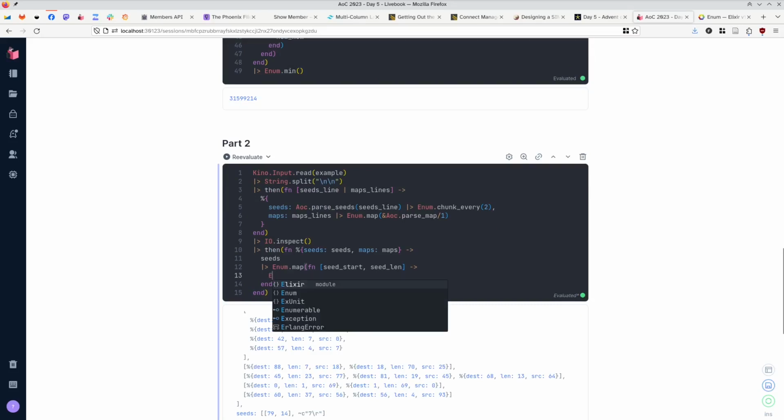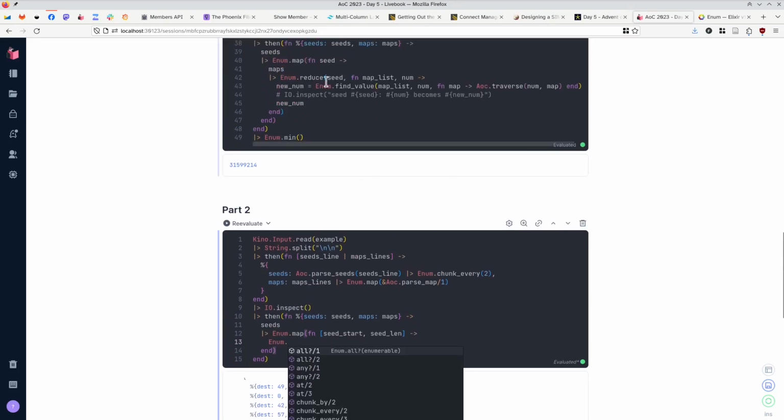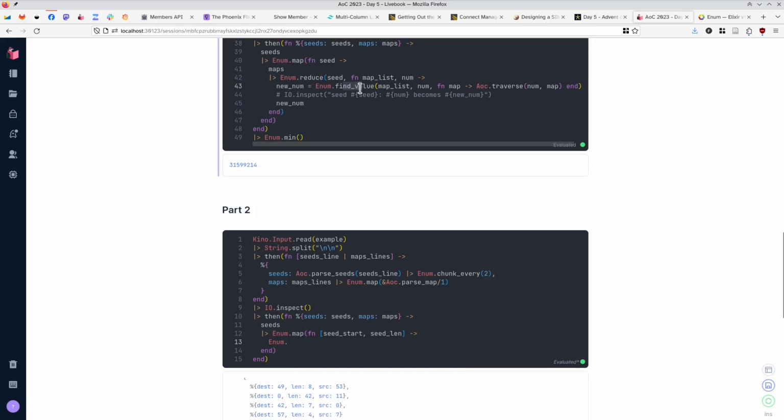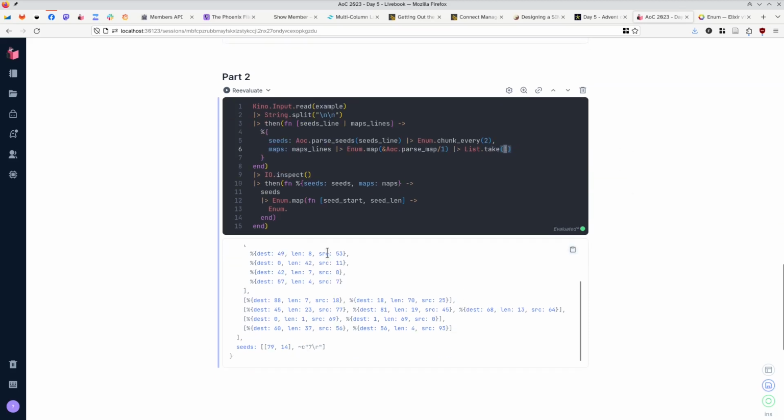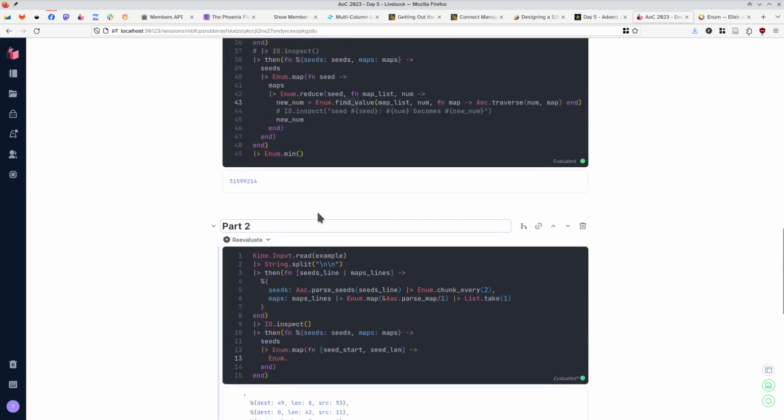And we can just do that. We have that. It's Enum.find. So previously we used Enum.find_value to also actually take the value out of traverse. But this time we only care whether it returns a value or not. And while we're on the subject here, let's just do List.first, List.take 1. I only want to see the first transformation to make this easier to reason about.